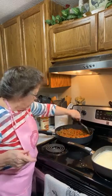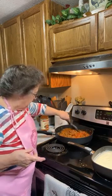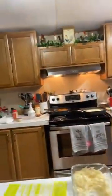So I want this marinara sauce to cook in here a few minutes before I mix it. I cooked up the spaghetti this morning. I'm going to show it to you. I'm going to put it right here so y'all can see. That cheese that I just shredded, I think I told y'all it was Parmesan, but it's not. It's Monterey. It's mozzarella, because I shredded all the mozzarella. The Parmesan this morning. So we will put this aside, and I will use that in a moment. It has a lot of cheese in it.